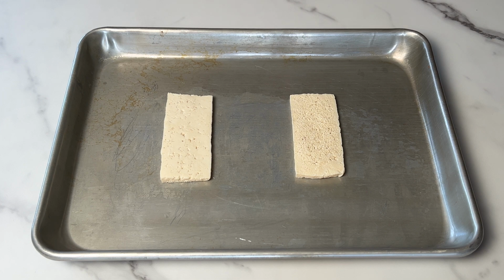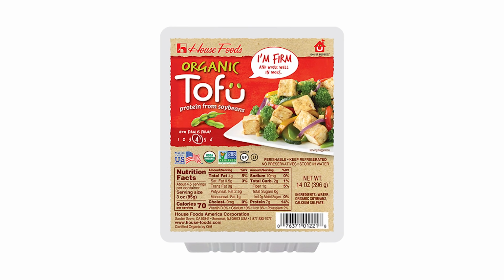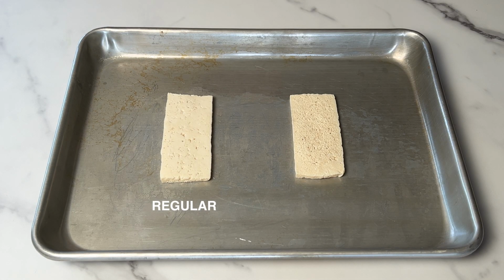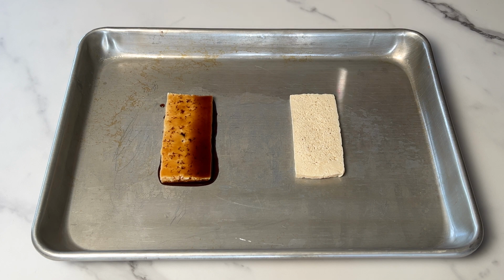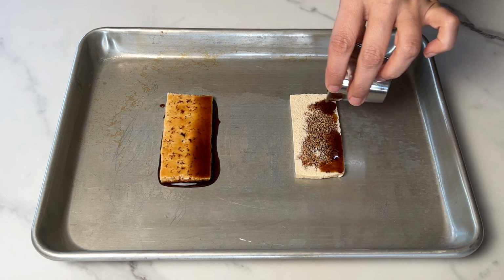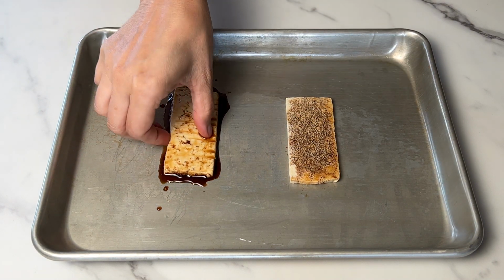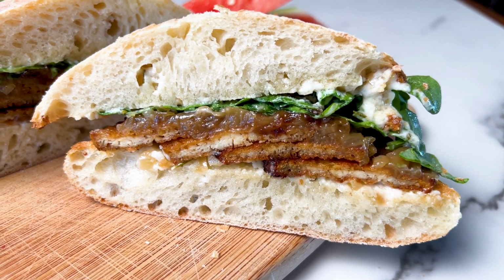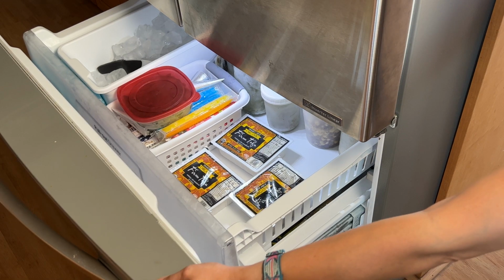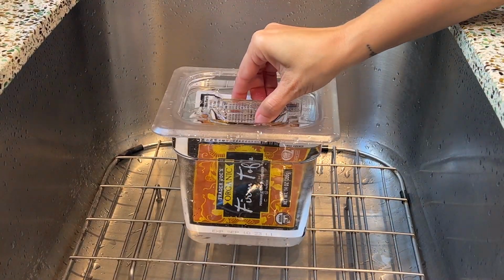Here's a side-by-side comparison. I like to use firm tofu as I find it gives the best finished texture after it's been cooked. So here's a slice of regular firm tofu alongside a slice of firm tofu that was previously frozen and then defrosted. As I pour an equal amount of soy sauce over each strip, you can clearly observe the striking difference in absorption. The frozen tofu soaks up considerably more of the liquid, while the unfrozen one retains a significant amount on its surface. This will make a huge difference in the flavor of your final dish. So I always keep a few blocks of tofu in the freezer for just this reason. Then, just place your tofu in a bowl of cold water overnight to defrost.